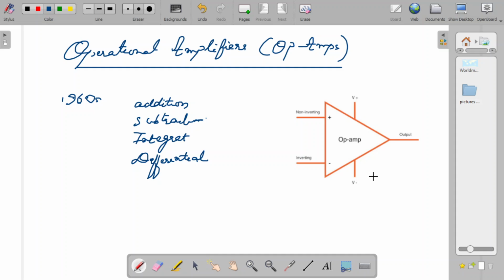Okay. Now this is all about a general description of an op-amp. This is the symbol of an op-amp. An op-amp has basically two terminals as inputs, then you have two terminals where you give supply voltages, then you have an output terminal. But that doesn't mean that it has only this many terminals. It has more than that. But these are the important terminals which are very important for an op-amp to work: two input leads, two supply voltage terminals, and a single output terminal.